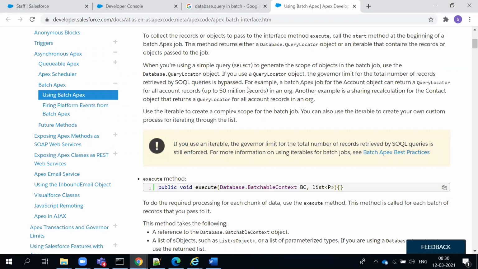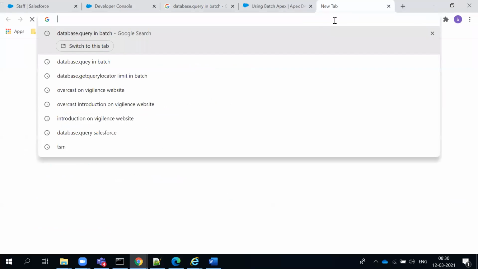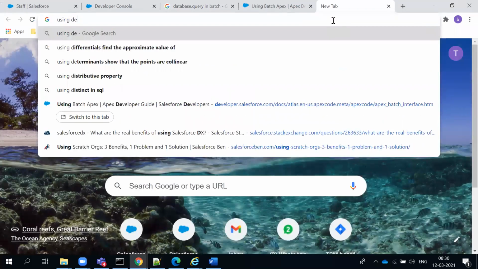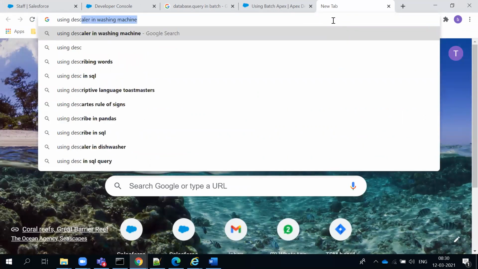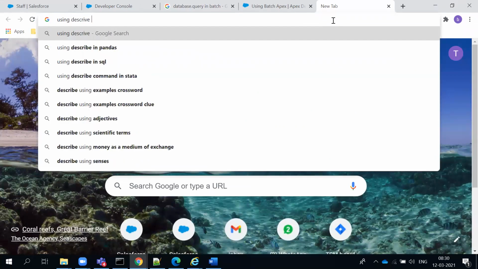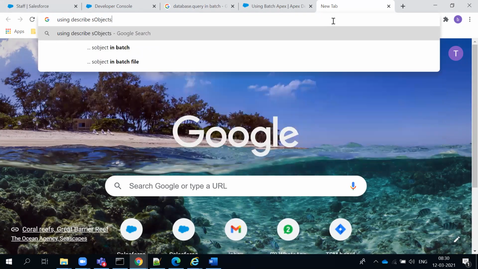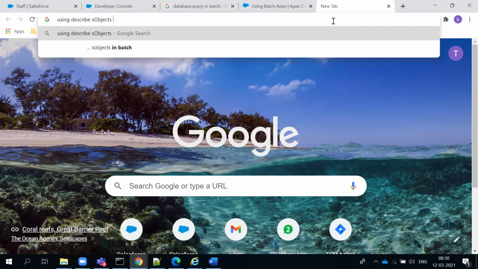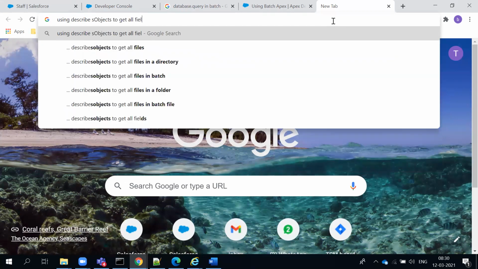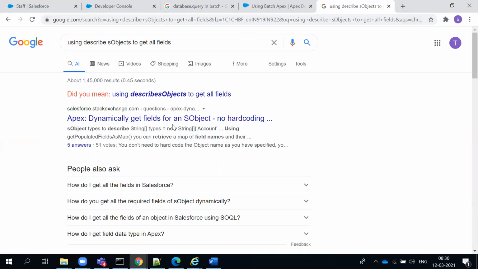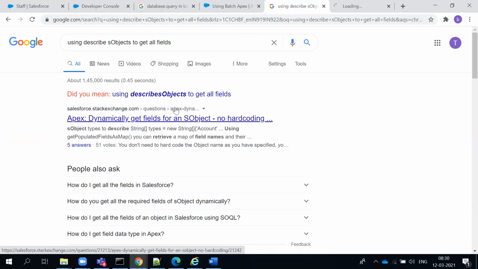Using the describe object, you can query fields. So Apex can dynamically get fields for the sObject.